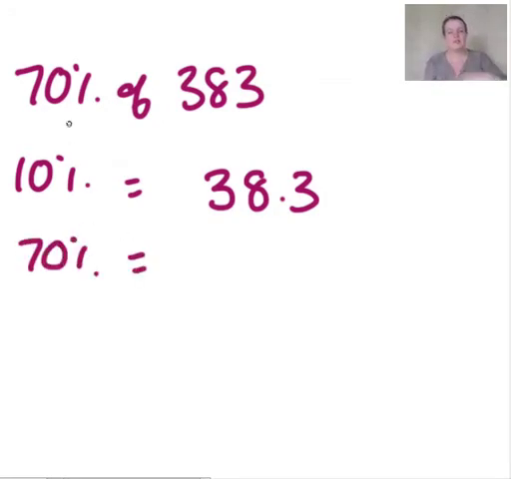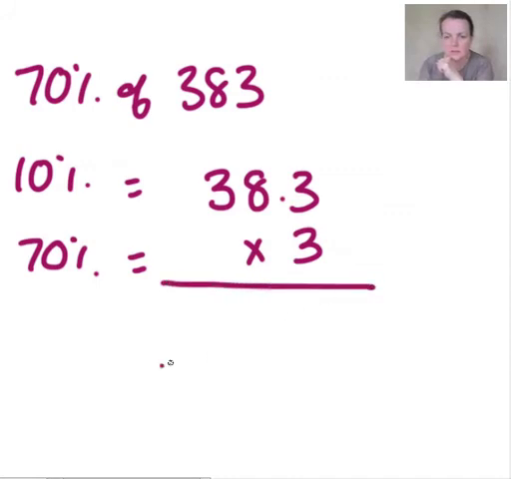Don't ever be tempted to find 30% and then take it away. In all things, find what you want and aim for that, rather than decide what you don't want and then bemoan that you haven't got it. And it's exactly the same in maths. It just sort of helps.